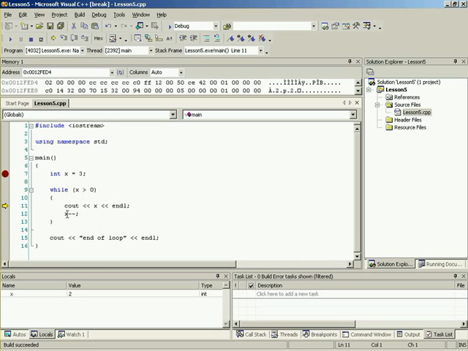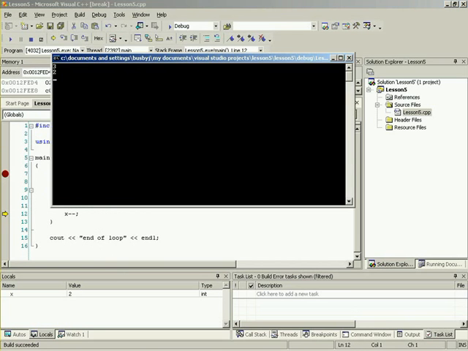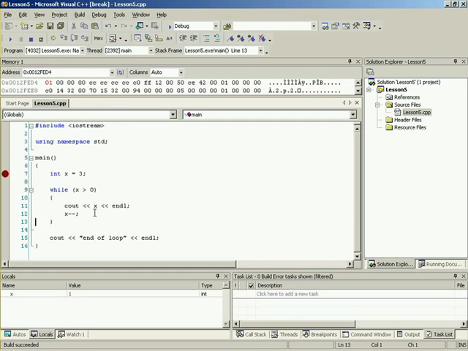So we have the cout x. Now let's print that out, and of course we have it here. We go through, we decrement it, go back up to the beginning. Now it's been shifted to 1. If we press it again, 1 is still greater than 0, so it goes inside the loop, prints out the 1, decrements it. Now it's equal to 0.